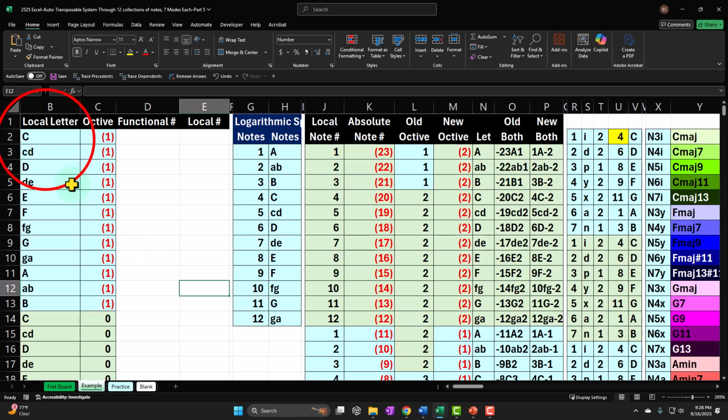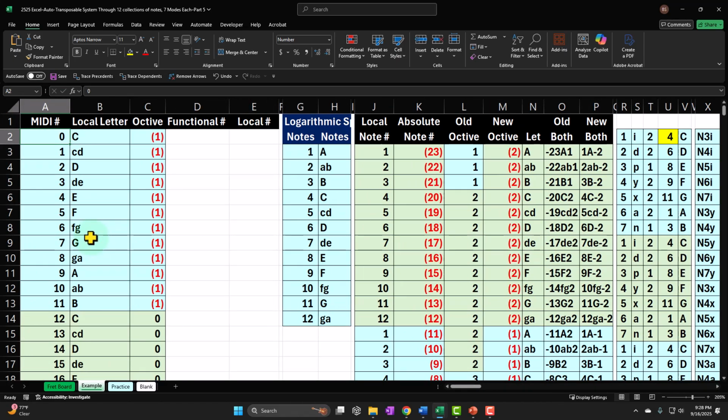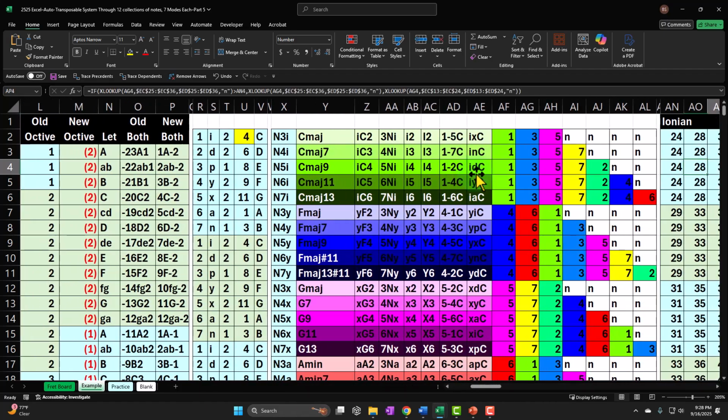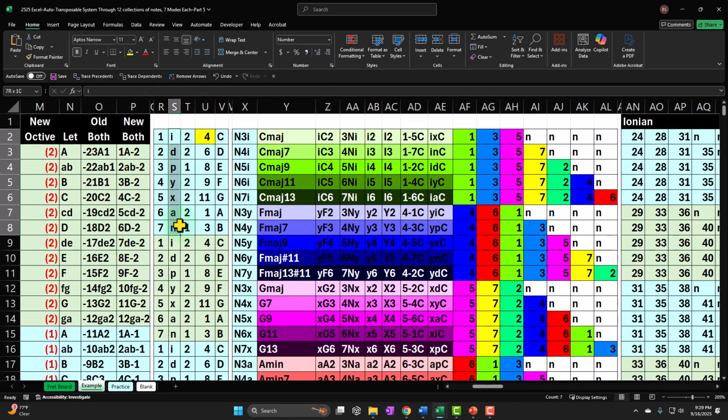So we have then our DAW system that we had on the left, just giving us our numbering system. Then we had our numbering system for the local numbers of our notes. We then looked at the Nashville number system and the modal points, in other words, the 7-note perspective, because we're going to be working all the time from the perspective of a 7-note collection, of which there are 12, noting that we could still play all 12 notes, but we're going to look at it from the relative position. That's what's going to give us the 2 dials, allowing us to rotate our perspective once we write our music through all 12 collections of notes and through the modal points.